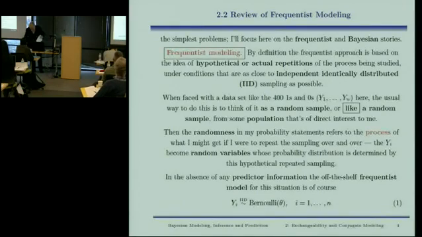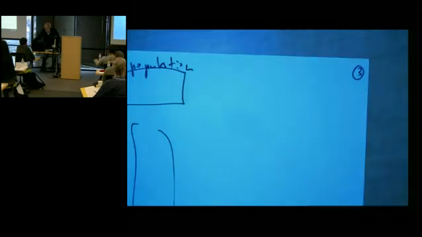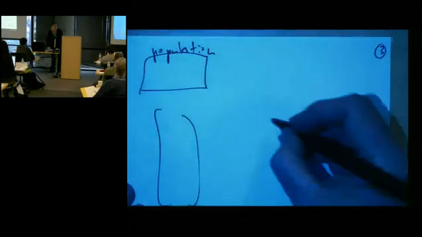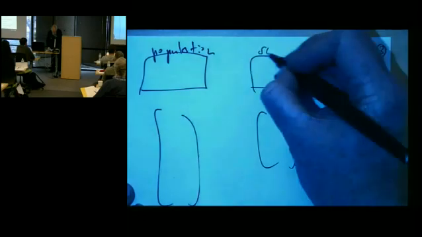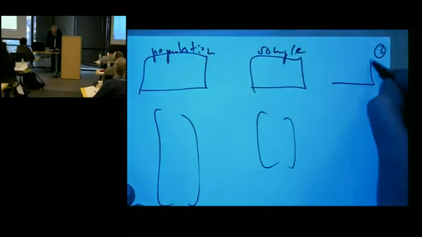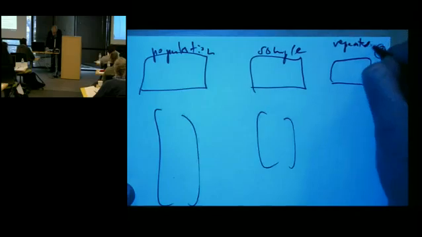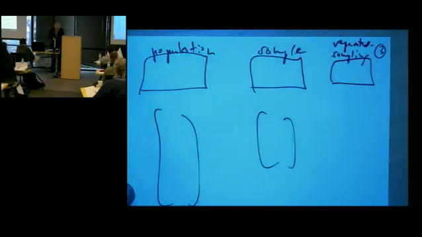So let me draw a little diagram that expresses exactly what's going on in the world of frequentist modeling of this kind. In this diagram, there's going to be 3 parts to it. There's going to be a part called the population, viewed as a data set. And I need to switch over to this camera here. There's going to be a data set called the population. There's going to be a smaller data set called the sample. And there's going to be a third data set called the repeated sampling data set. And it's going to be the biggest one yet.